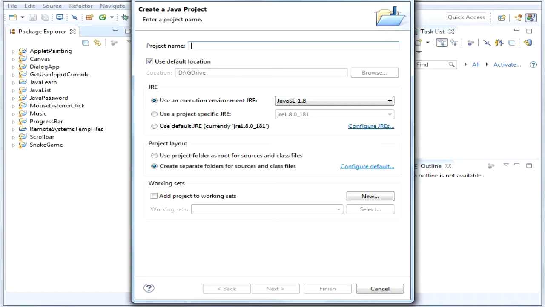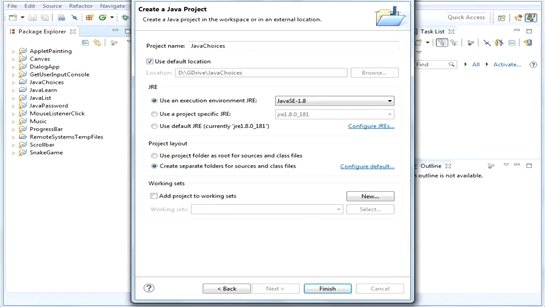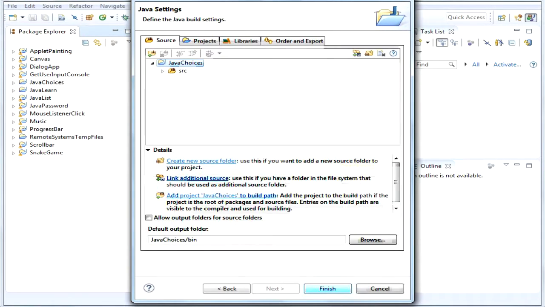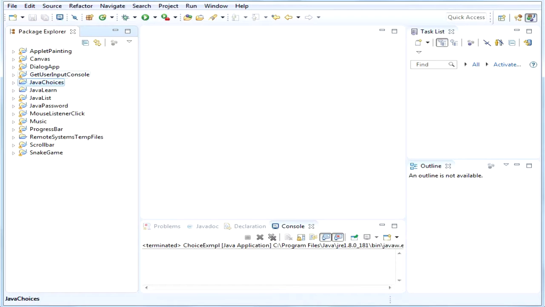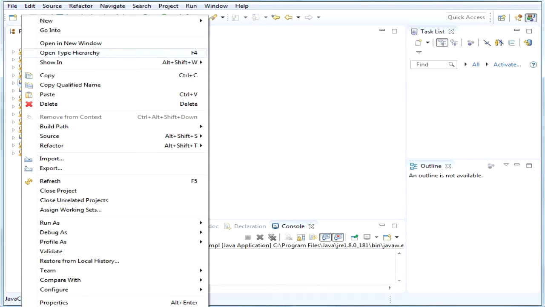Now let's create the project name, Java Choices. Let's click next and then click finish. Now we have this project, and of course we need to create the class. It's loading a little bit.